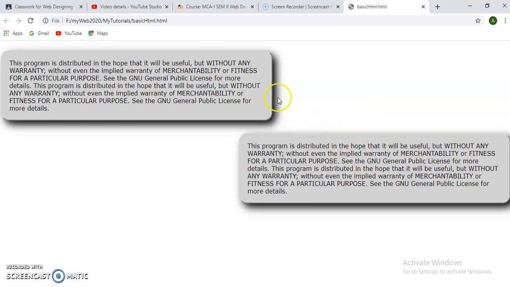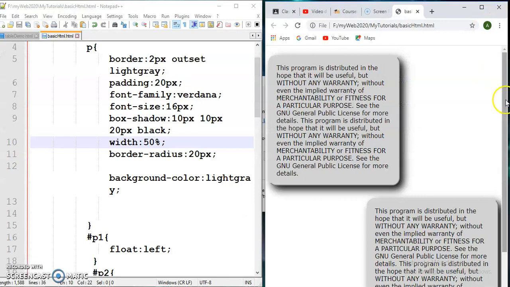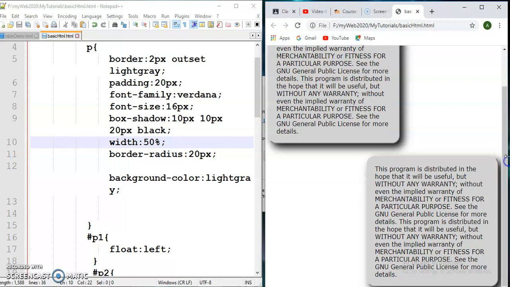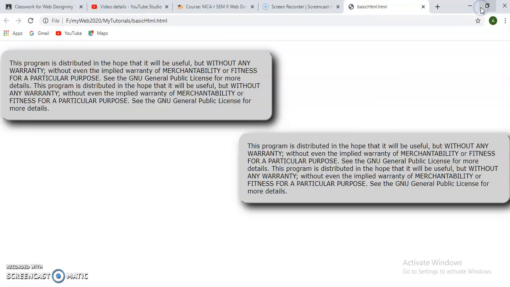So I am giving here 50%, so for this element there is not enough space here, so this element will be displayed on the next line. So we can adjust our paragraphs in zigzag manner or as we want.